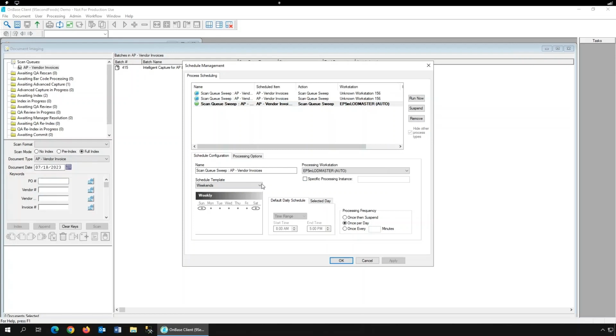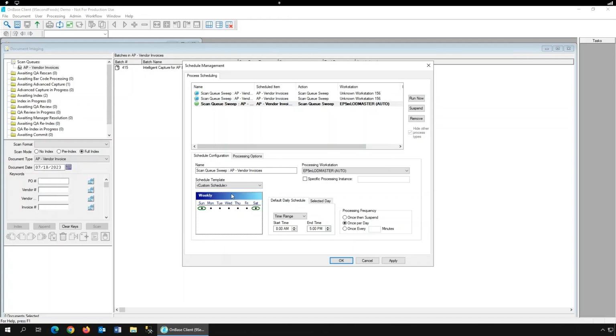Next, using the Schedule Template dropdown, select one of the scheduled templates for the process or select manually configure the schedule for this process. I'll talk later on about where you can create a schedule template. For this, we're going to do a custom schedule though. For this scheduled sweep, you can select a different calendar type by double-clicking where it says weekly. Weekly, monthly, monthly day relative, annual, and full calendar will all appear as options. For this sweep, we'll just stick to weekly though.